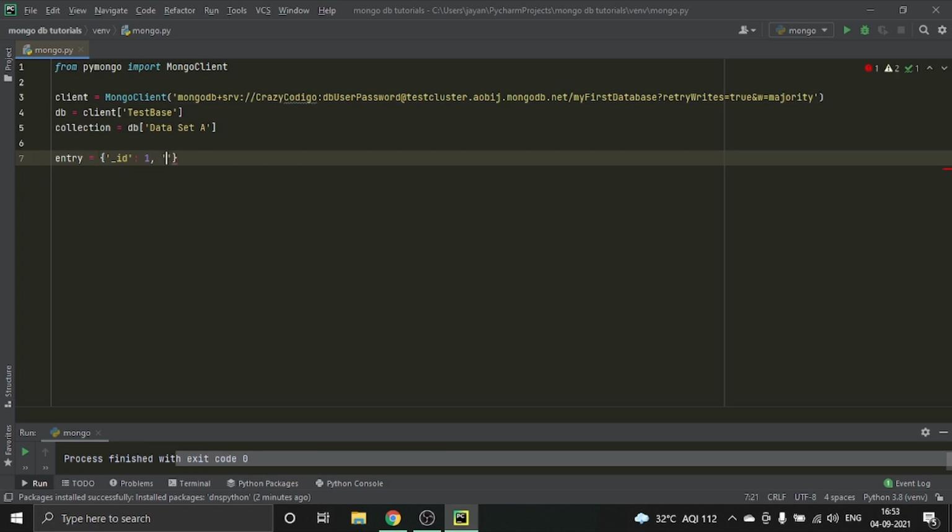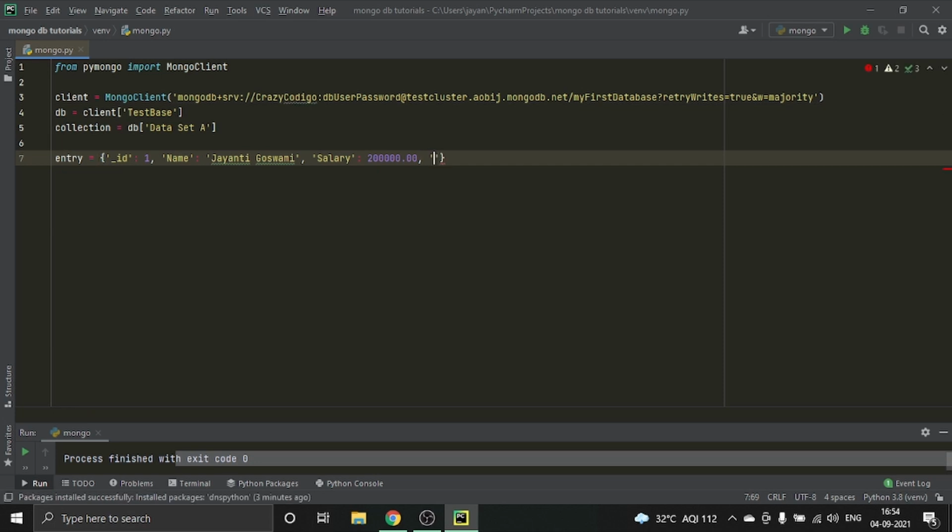And let's think of it like an employee database. So we're going to want to have a name, and put Jayanti Goswami as the name. You know, coolest name on earth, really. Name and salary. I think I deserve a lot of money, so I'm going to put like 2 lakhs.